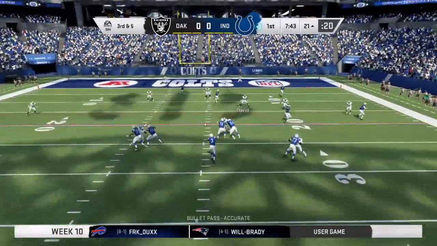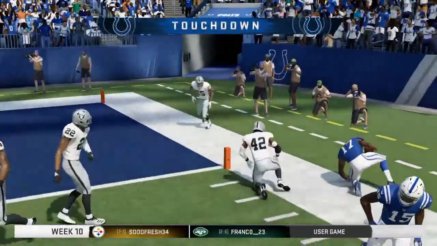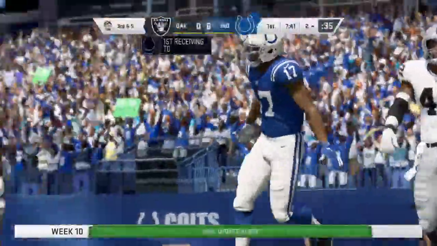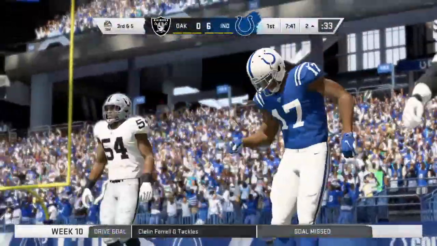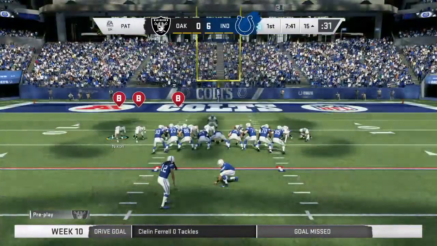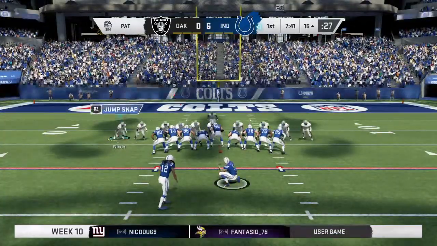This is caught, and he takes this one in for a Colts touchdown. Devin Funchess, his 3rd touchdown now on the year. And the Colts take it right down and score on the opening drive.